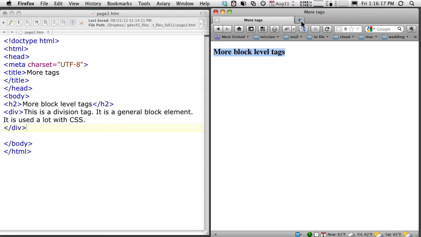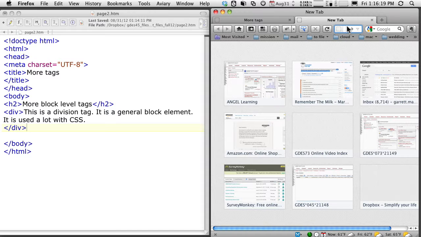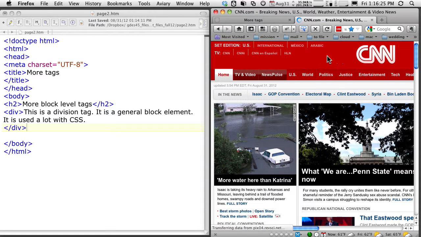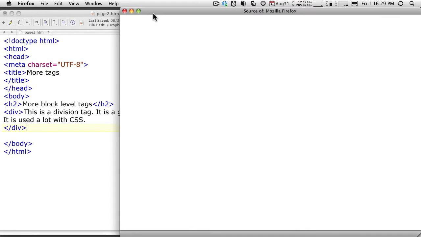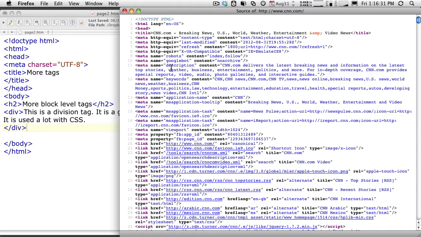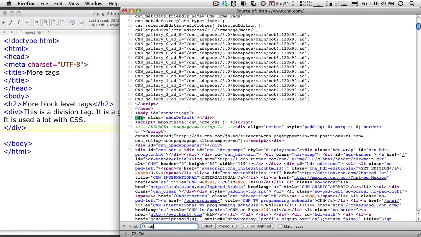Just a little aside here, if you go to a website like CNN or something, and you view the source, which is Command U, I think, on this one. Yeah. So this is the source. This is the HTML for that page. And if I say Command F for find and look for div, you see there's a div tag there.